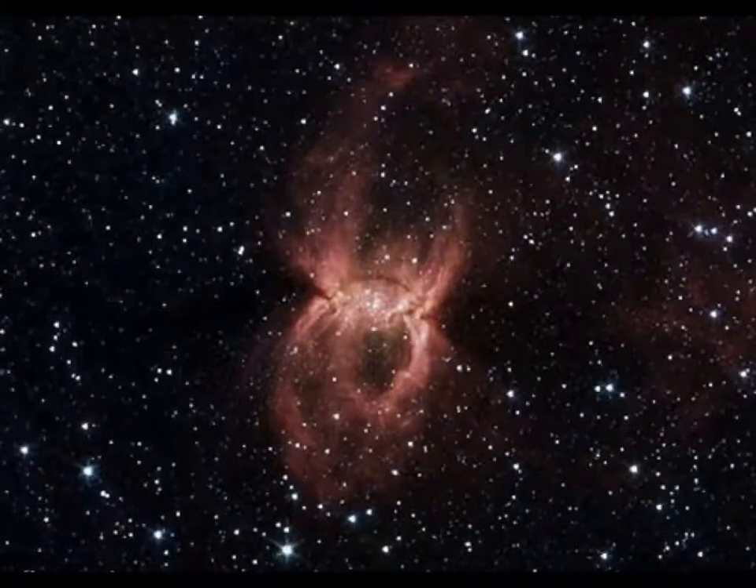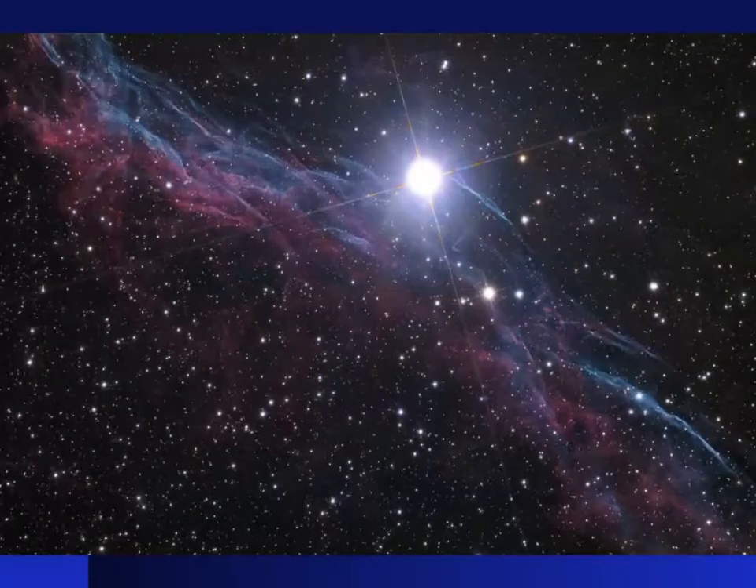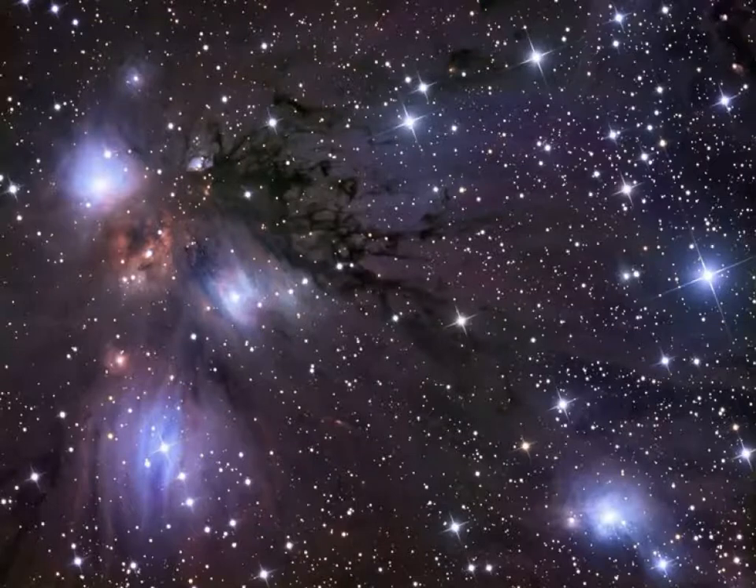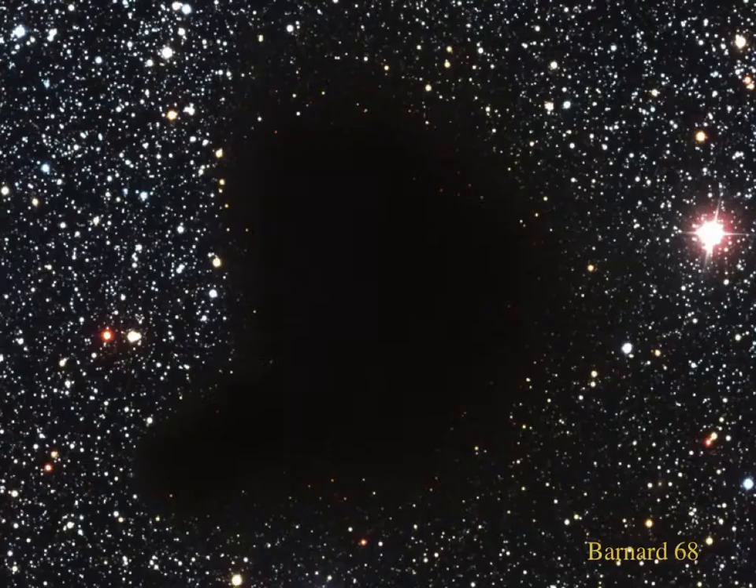Here's the Tarantula Nebula and the Witch's Broom — definitely a reflection nebula with a bright star illuminating it, and there are some little 'ghouls' I usually show on Halloween. I'll end with Barnard 68, one of the darkest nebulae — it's pretty rare that you simply can't see through a nebula; the Coalsack Nebula in the southern hemisphere is another example. What I wanted to show is not only how dense it is, but if you look at the stars on the edge they start appearing more yellowish, then orangish, then red deeper in — a great example of interstellar reddening showing how starlight becomes more red as it passes through. That's it for today on nebulae.